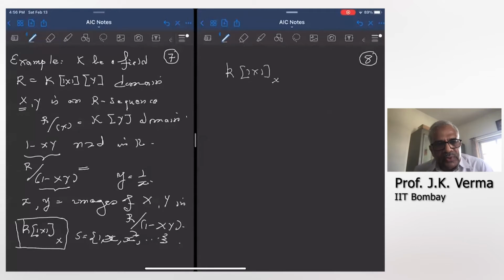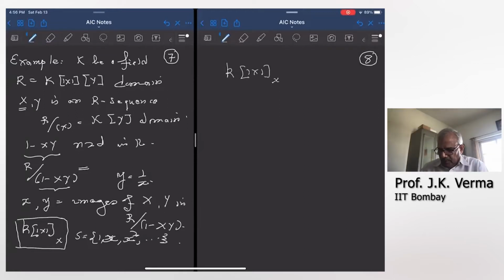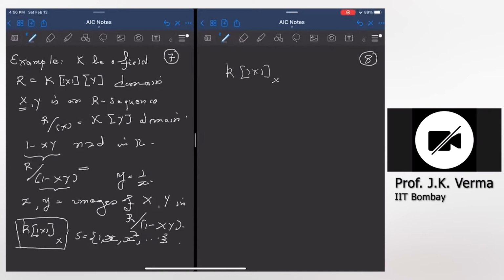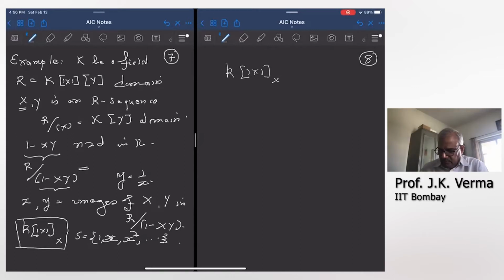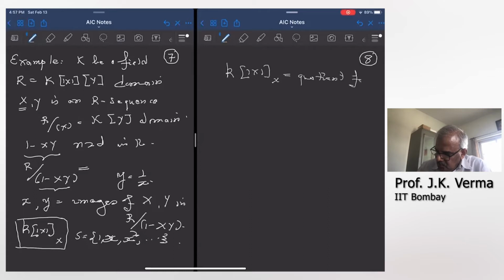Yes, but do you see that it is a field? It's because we are inverting the maximal ideal elements, meaning x, and other elements are already invertible. So this is the quotient field of the power series ring.